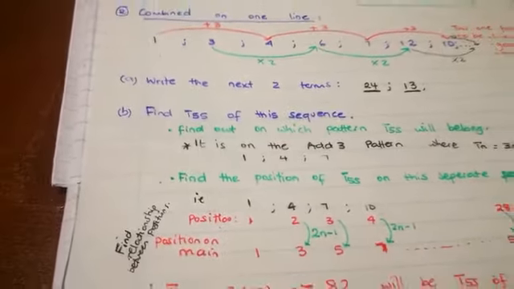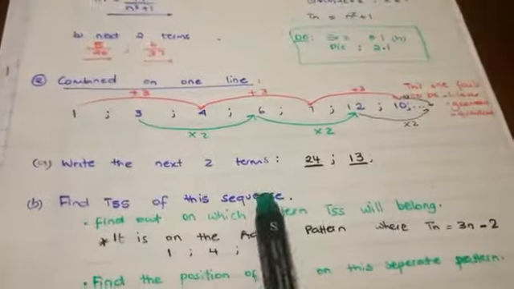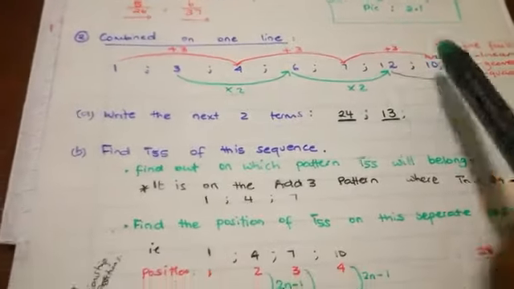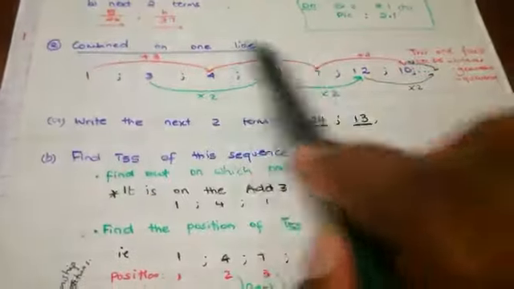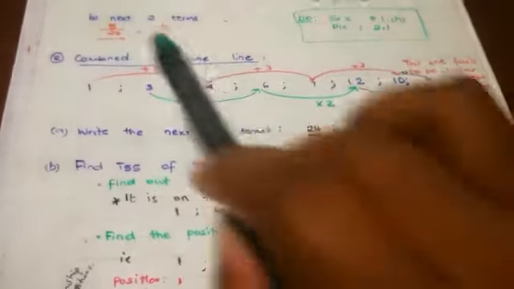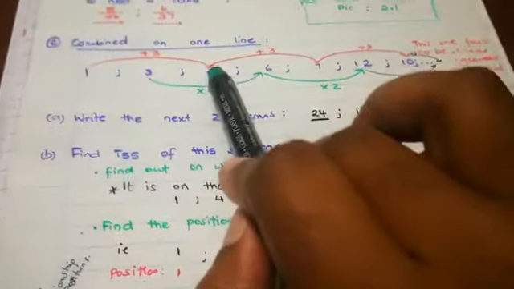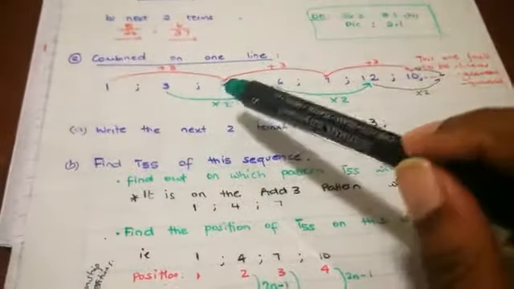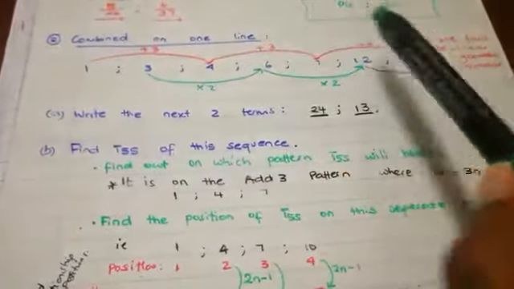Okay, so term number 55. This one you have to be careful. Term number 55 of this sequence, the blue one. First thing you must find out is which sequence term number 55 belongs to. Does it belong to the red one or does it belong to the green one? If you check here, these are odd number positions. This is 1, this is 3, this is 5, this is 7. So that means term number 55 will fall into the red sequence.